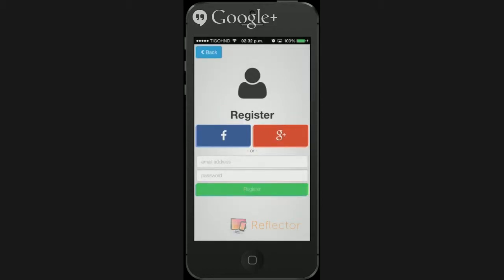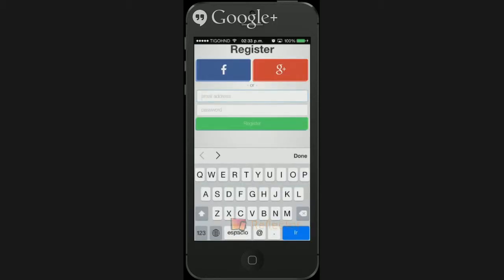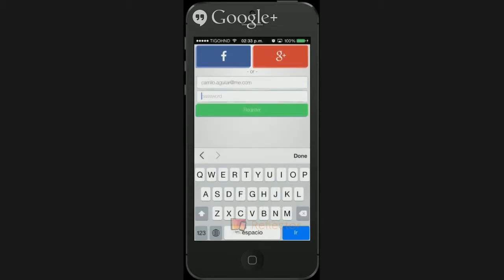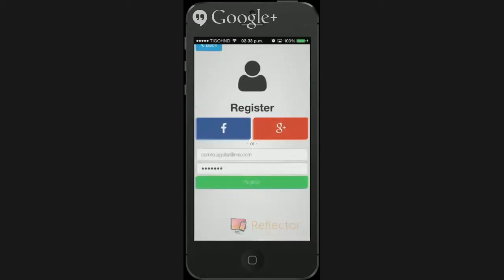So I'm going to just go in and walk through right now. This is a very simple register form where you can set up the email and the password for the user. For example, I'm going to create a new one right here. I'm going to tap the register button.